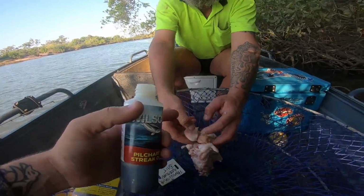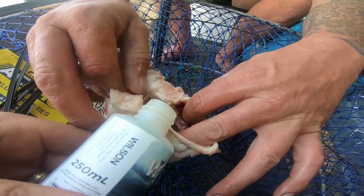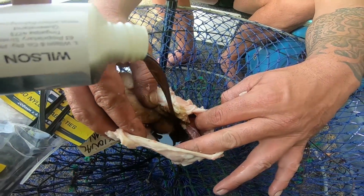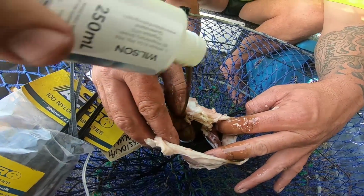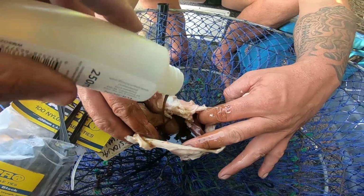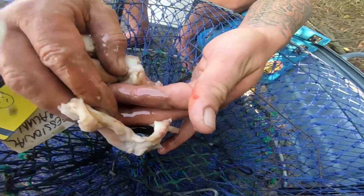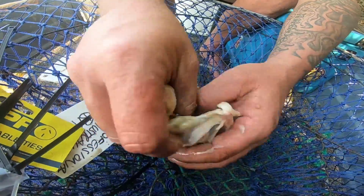Usually, when we do this, we freeze them the night before. Make a block. So, yeah, gets in there. Oh, yeah. It's holding in there. Yeah, it's doing all right. A bit on your finger. Oh, you got to have a bit on your finger. Yeah, you got to do that. Because he's bleeding somewhere, so you got a bit of Uncle Tramp blood in there. Bit of blood. Yeah, rub that on the chook.